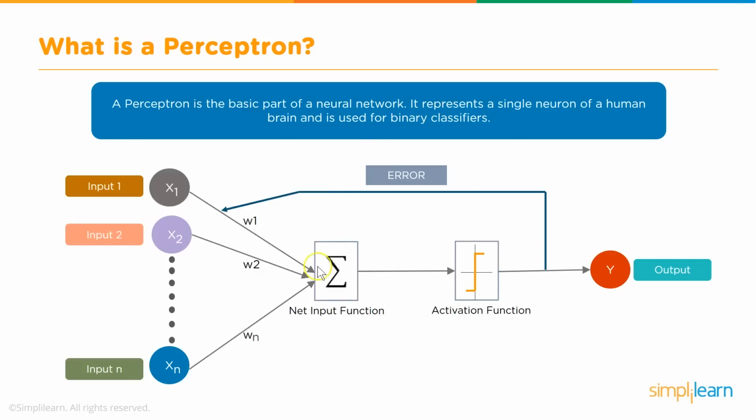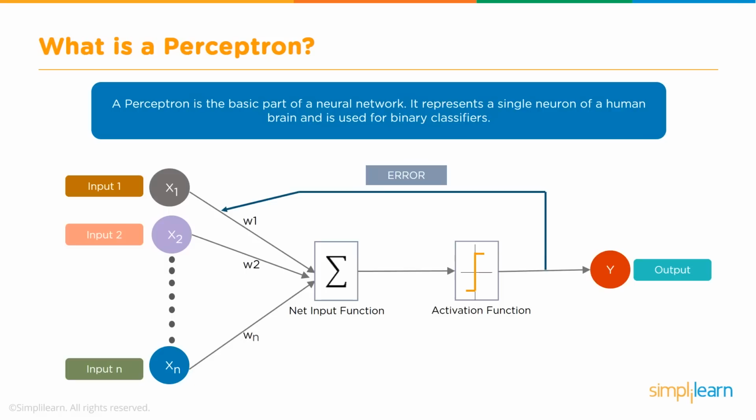And this is nothing but a neuron. You have inputs x1, x2, to xn, and there is a summation function, and then there is what is known as an activation function. Based on the weighted sum of the inputs, the activation function gives an output like a 0 or a 1. So we say the neuron is either activated or not. That's the way it works.